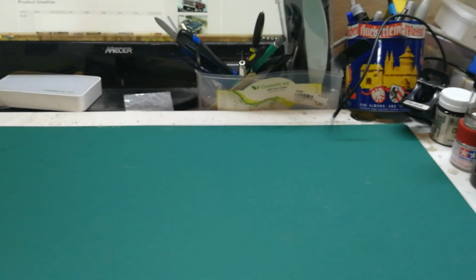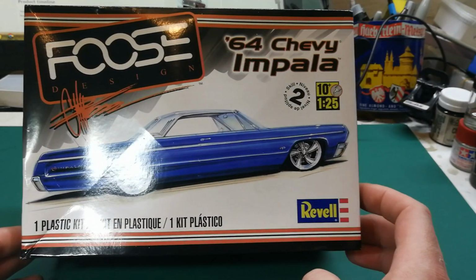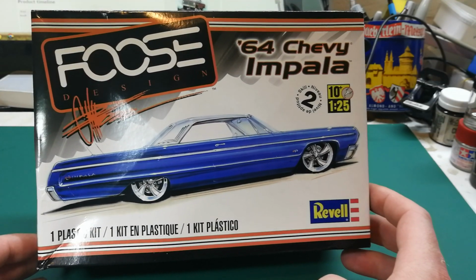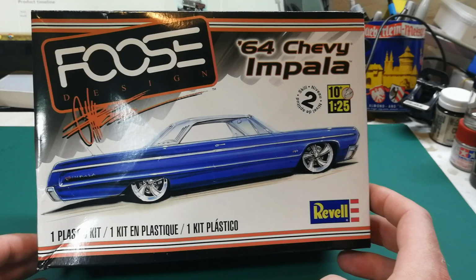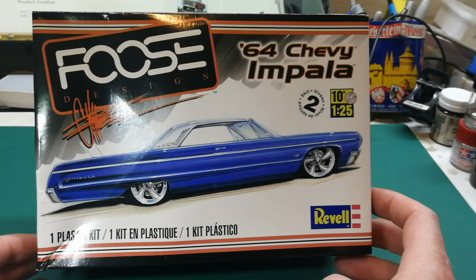Well, here we go. 64 Chevy Impala Foose Edition from Revell, popped in 2013. Still available lots of places. And should you consider that, I think that's a nice kit to have.